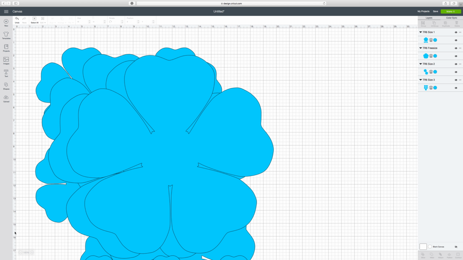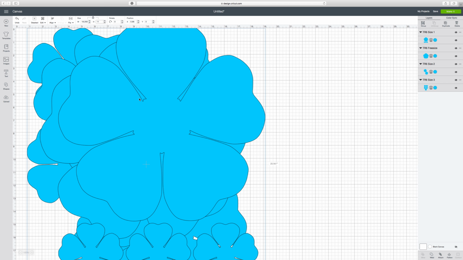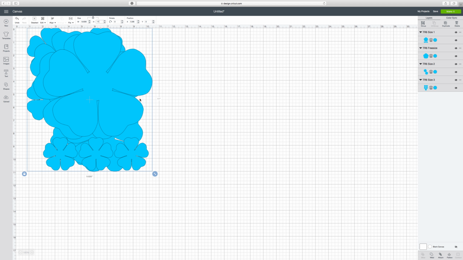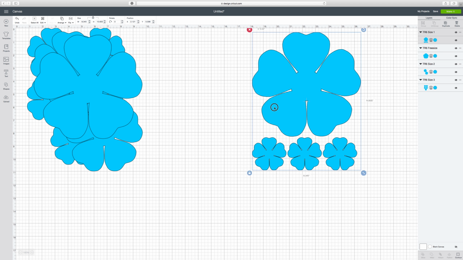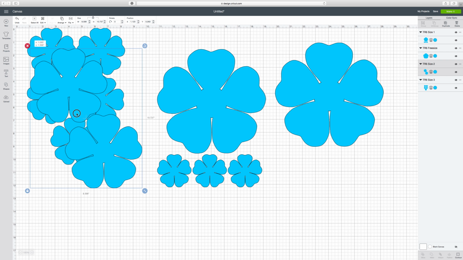Because it's too big for our Cricut Design Space, I'm just going to select everything and put the height at 11 instead of 20. So everything shrinks a little bit, which is more manageable in our design space.